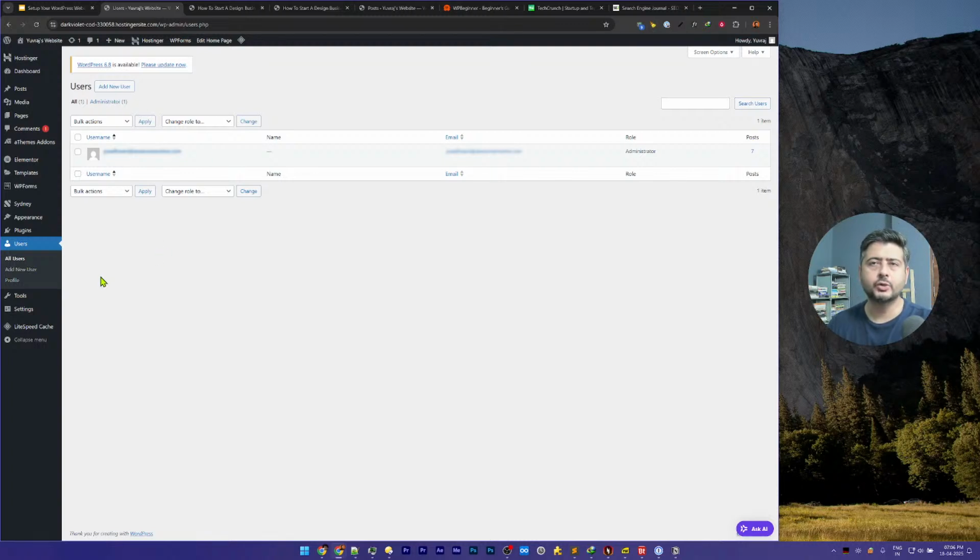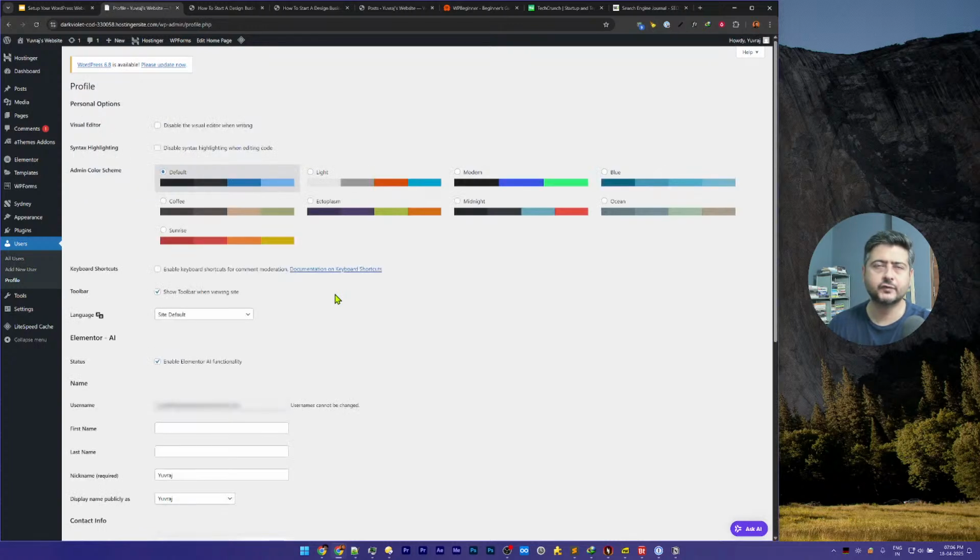Okay, so let me show you the profile settings. If you are logged in and you go to the profile section, it's going to show your profile, of course. But if you hover over any of the users that are here and click Edit, then you'll land in their profiles. So I'll go into the profile section and we'll see a bunch of options, which can make your website look professional, make it easy for you to understand, and simpler to use your website, right?